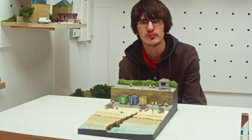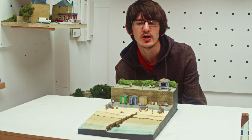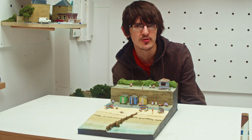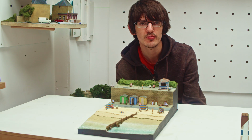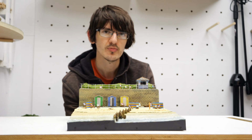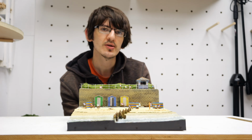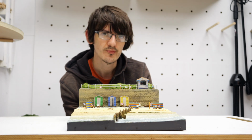The shape of the beach will also depend on the strength and the power of the waves, and that in turn is dependent on a number of factors, but predominantly the wind. Specifically how far the wind has come, or the fetch. We've also got the strength of the wind, and how long the wind blows for.